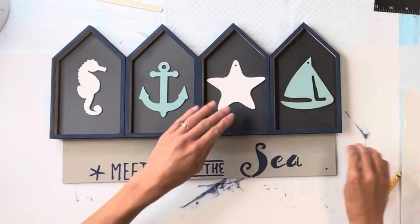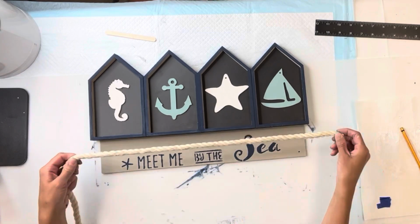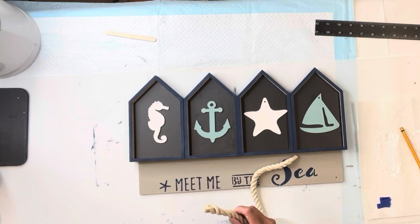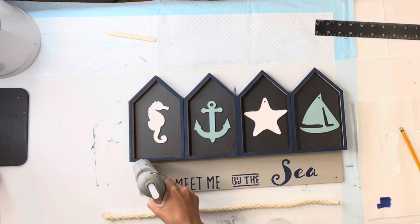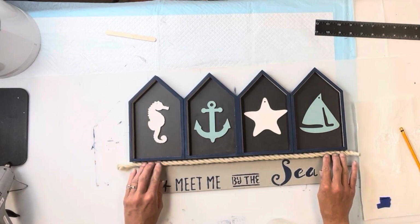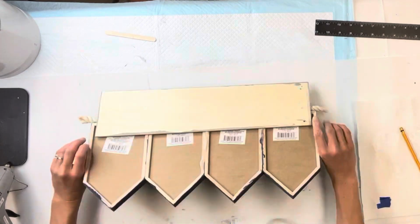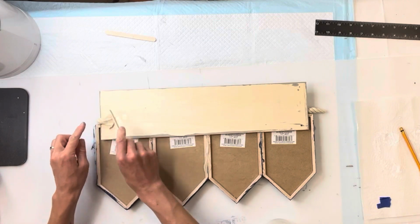Now, if the holes at the top of the wood cutouts bother you, you can certainly cover those up with some wood putty or add a little seashell or something to hide it. You can find this nautical rope at the Dollar Tree as well, and I'm just going to add it to the bottom of the houses. And then I will just glue the leftover ends to the back side of the board.